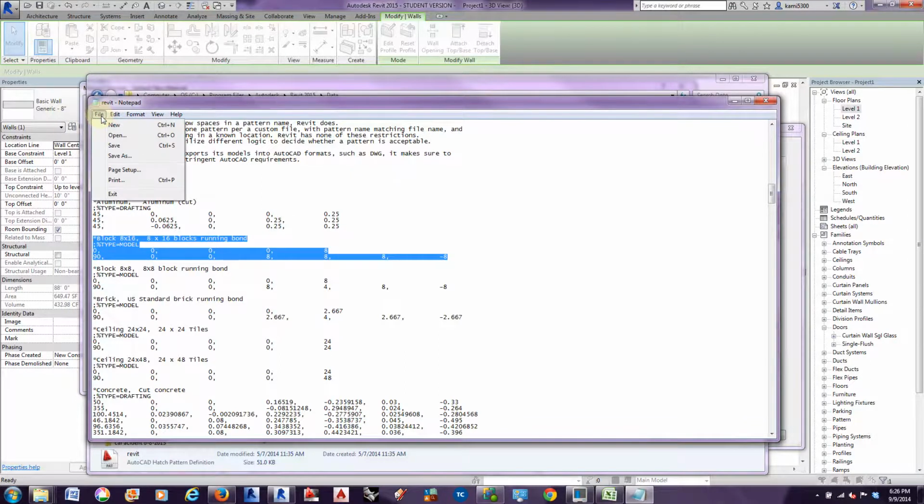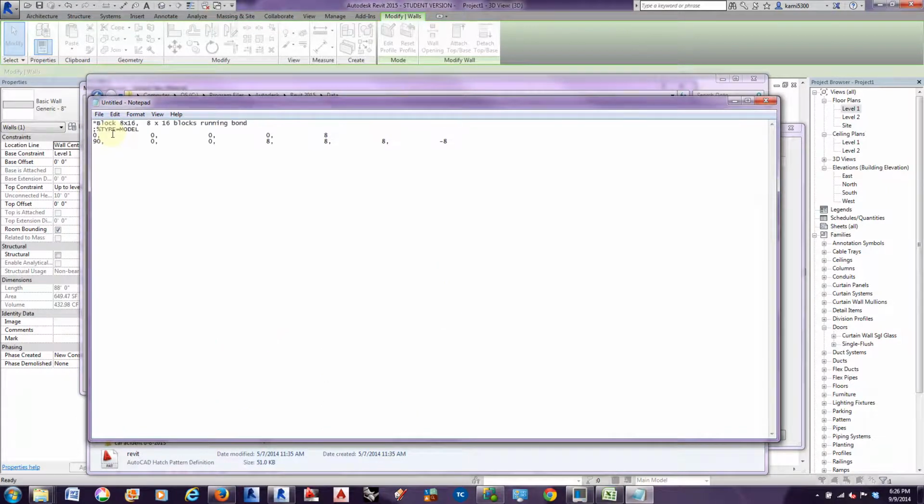And we're going to create a new Notepad file, and I'm going to Control-V to paste it into the new Notepad file. This also is nice because when we load it in, just our one pattern is going to show up, whereas if we loaded in the other file, all the patterns would show up and you'd have to scroll down through that tiny little window to find your custom pattern. It's really annoying. So we have our one custom pattern, and we want to edit the name of it.